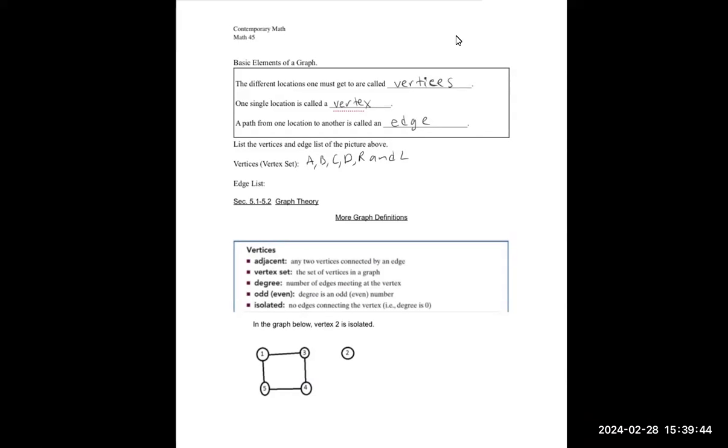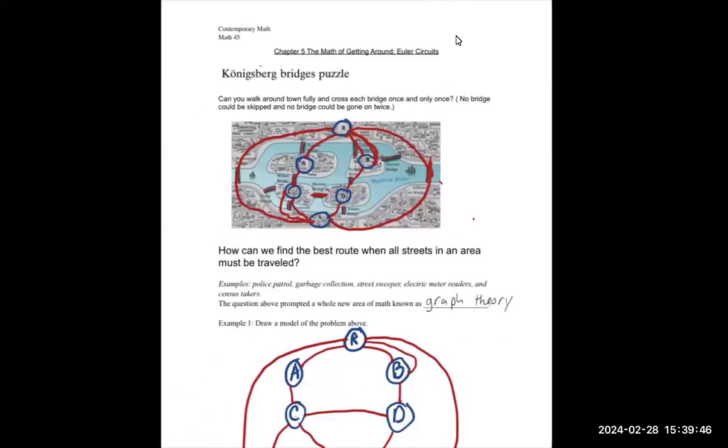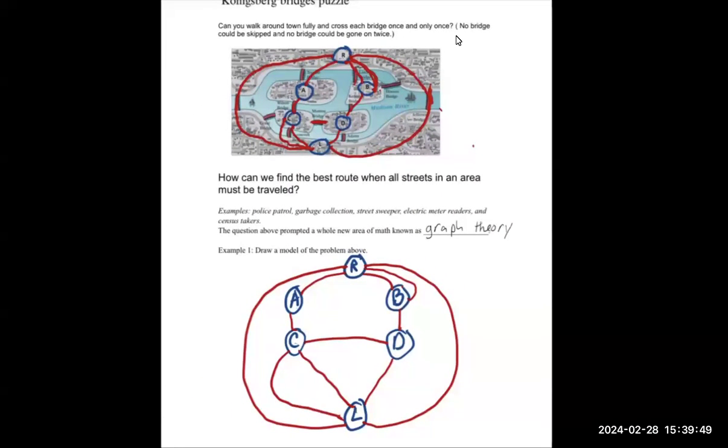Then the edge list lists the edges in the picture. So the edges are bridges. Each time a vertex is connected to another by a line, that's called an edge. So we see that C and D, those two vertices, are connected. So by this red line, we would say there's an edge there, it's CD. That's what we name the edge, by the beginning letter and ending letter, but DC or CD, whichever one you'd like. And then there's one red line between A and C, so we call that edge AC, and so on.